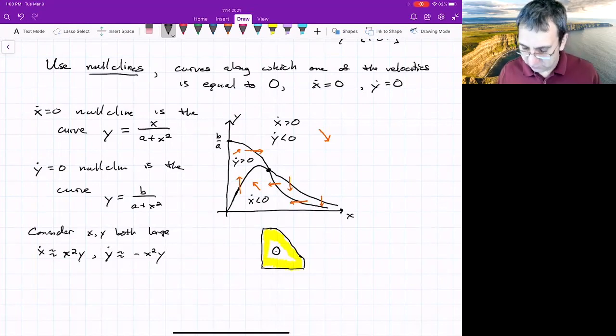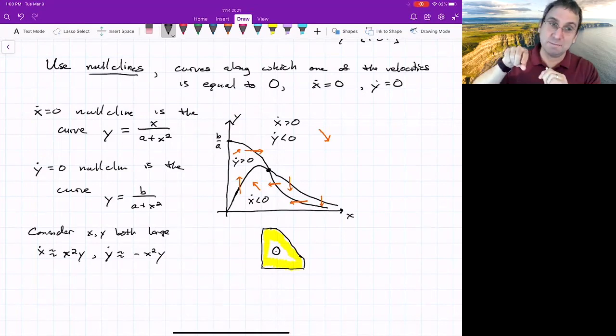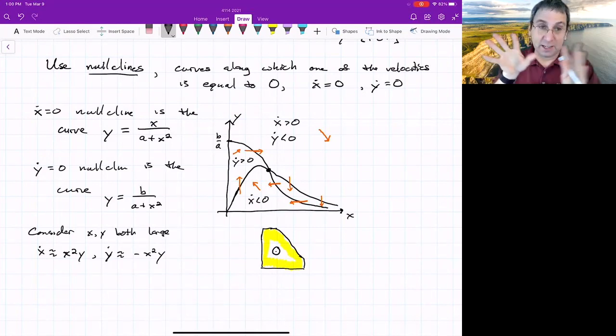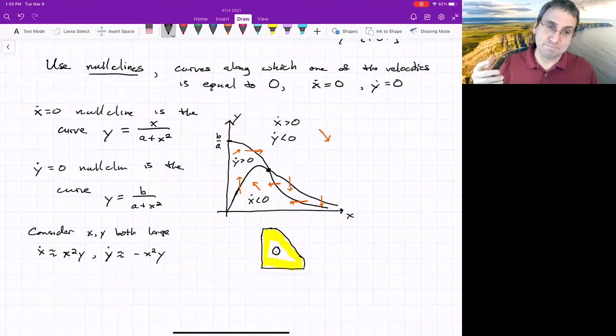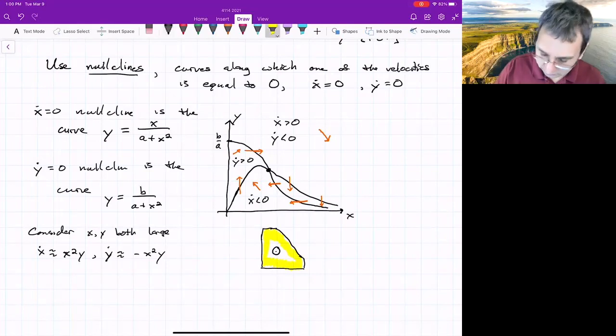But then to get how the arrows are moving along that curve, that's just related to the stability type of that point. So think of an infinitesimally small circle surrounding that fixed point. If that fixed point is an unstable fixed point, then the arrows will be pointing into our yellow trapping region. If it's a stable fixed point, things are pointing in, and we don't have a trapping region. So it looks like there's going to be some dependence on what the stability type of that fixed point is.